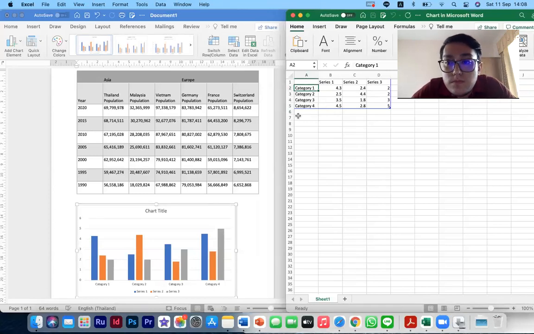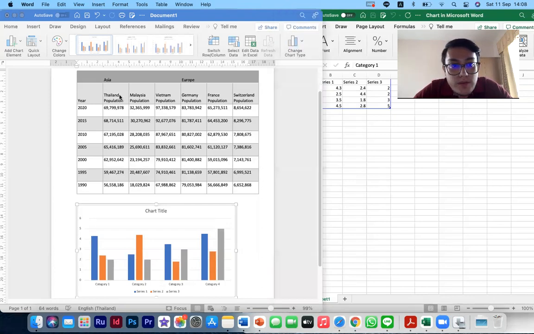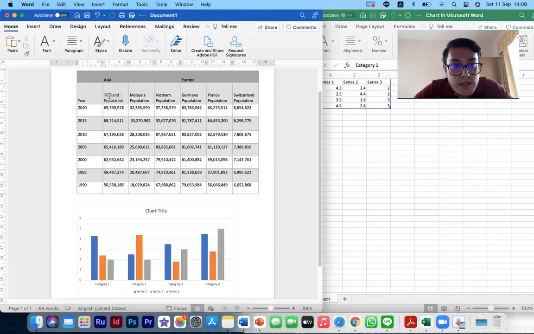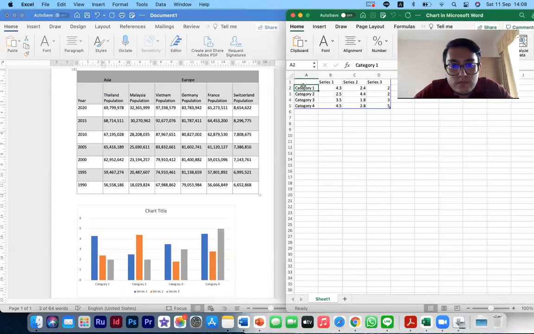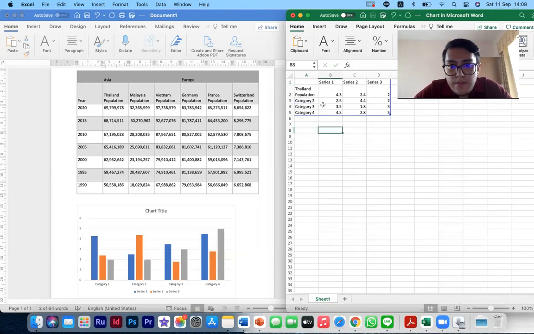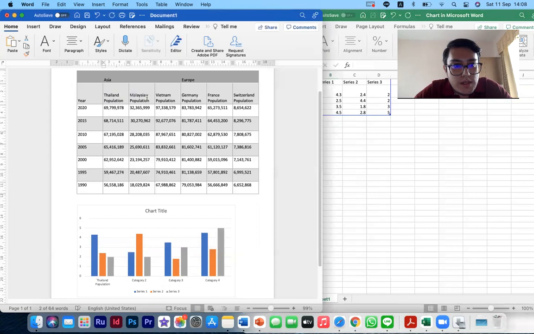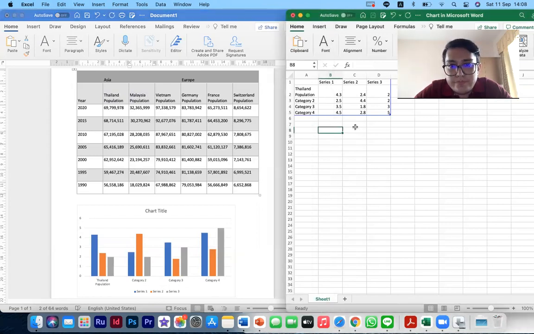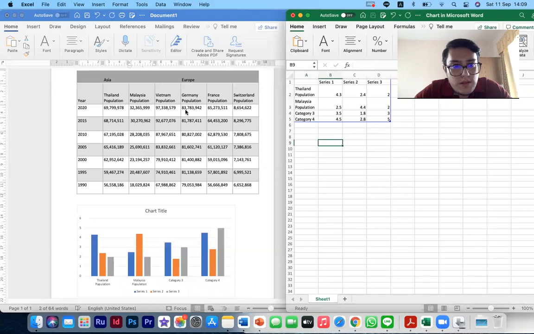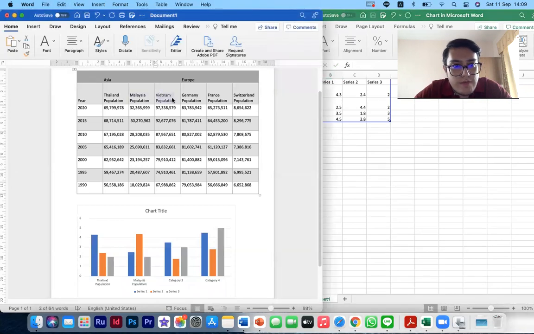So let's try to write down in here. So let's write Thailand's population. Okay. Next one is Malaysia population. And then we have Vietnam.